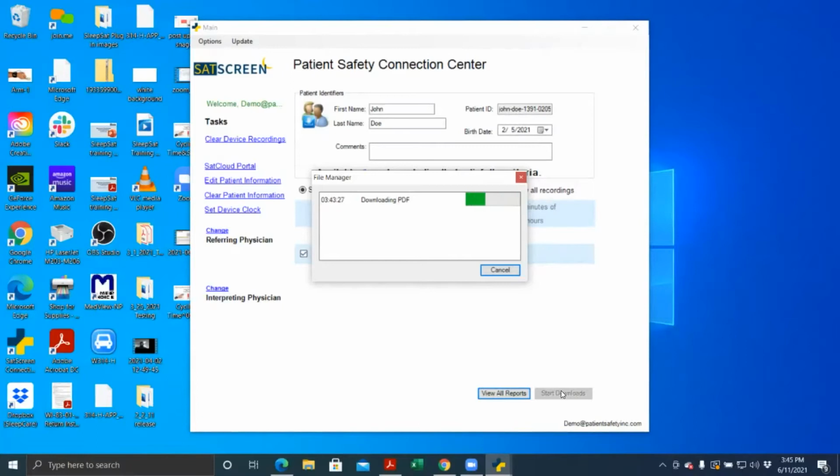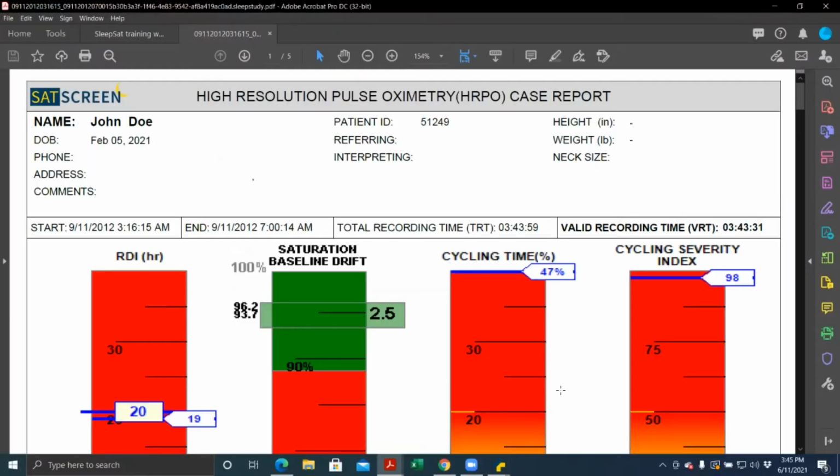So in this instance that your front office handles downloading from the device and someone else in the office would like to just view that report, they don't need to have the device and they don't need the report like we just got emailed to them or sent to them any other way. They could just log into the SAT Cloud web portal and retrieve it there.